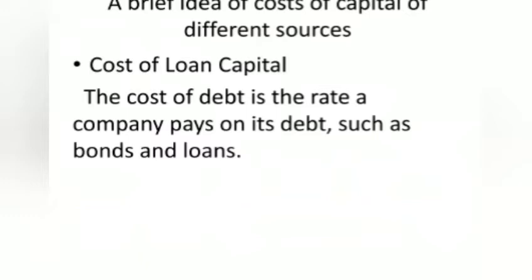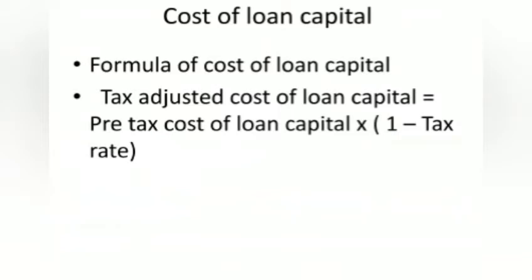A brief idea of cost of capital of different sources. Cost of loan capital. The cost of debt is the rate a company pays on its debt, such as bonds and loans. Formula of calculating cost of loan capital: tax adjusted cost of loan capital equal to pre-tax cost of loan capital into 1 minus tax rate.